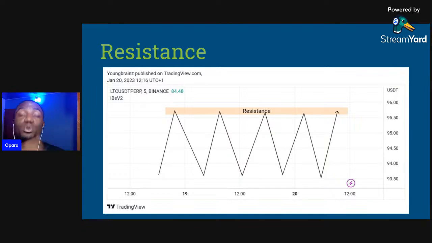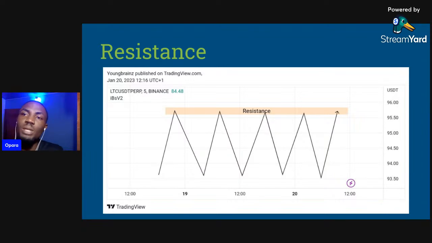This knowledge alone, if you know it very well, you'll be able to make good analysis. Because like I was explaining in futures trading, you make money whether the market is going up or going down. So if you have an idea of this, once the market has gotten to a particular point, you know what you're expecting: a dump. And whenever the market is at the dump region, I should expect a pump. This is how the knowledge of support and resistance can help you become a better trader.